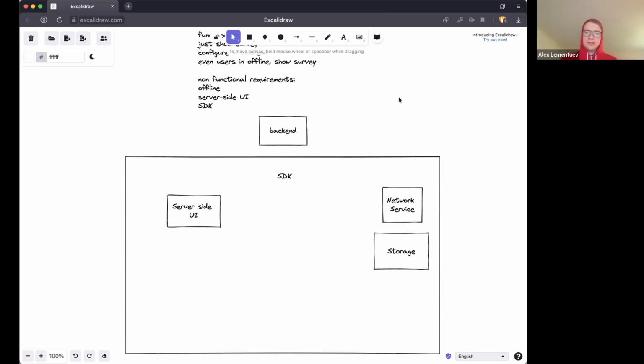Let's scope it to a separate view controller. So basically, you would present a view controller. Let's scope it to a modal view controller.